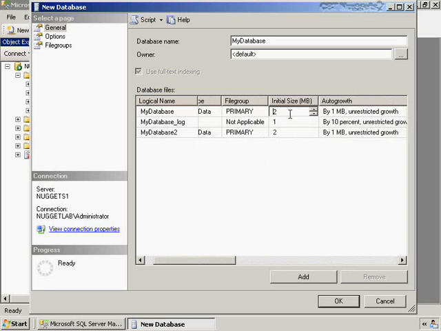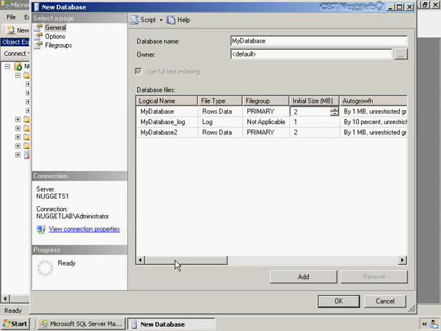SQL Server will try and grab 10 consecutive megabytes of disk space. Consecutive is important because it allows all the data to live in one contiguous block on disk. In other words, the database file won't be fragmented across the disk. Typically, you should try and make the initial size as big as you think the database is going to need to be. If you know you're eventually going to be using 20 megabytes worth of disk space, well, allocate it now when you can get one good contiguous hunk of disk space.